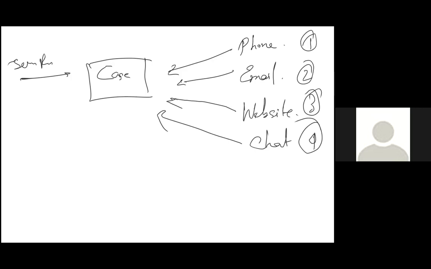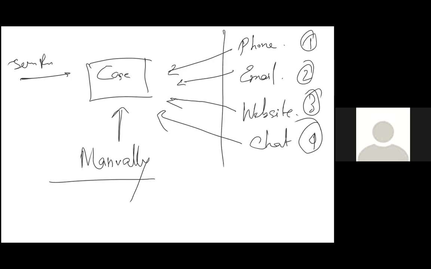So when a service representative creates a case, he is creating the case manually, right? There are automatic ways; you can also automate it. All these channels can be automated. So instead of support people creating a case, the system automatically creates the case and then assigns it to specific support agents. That can also be done. Yeah. So we will first... Case is just a same object which we will see.